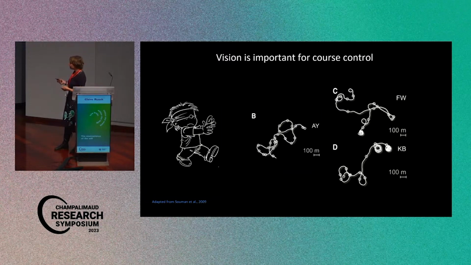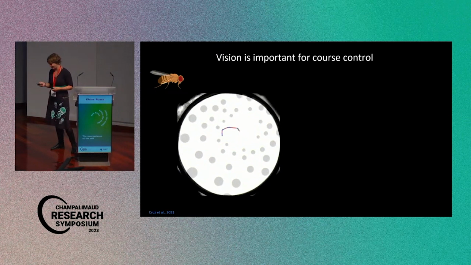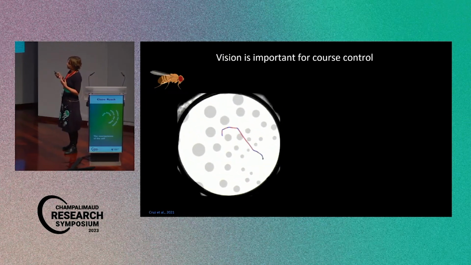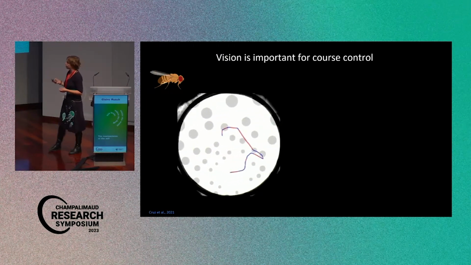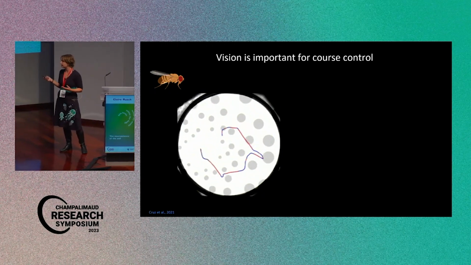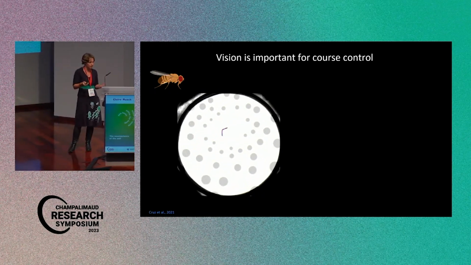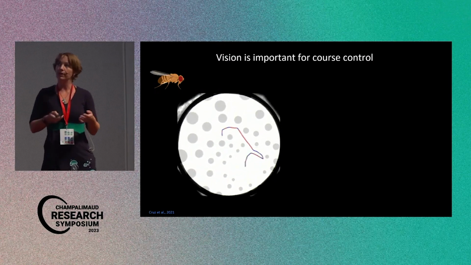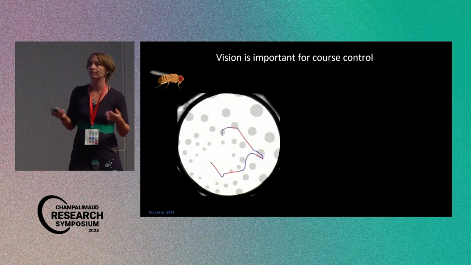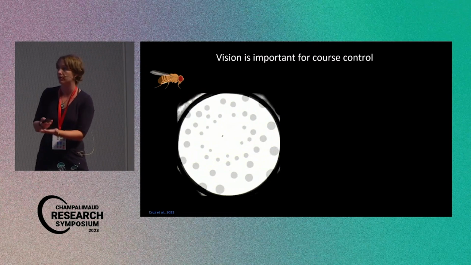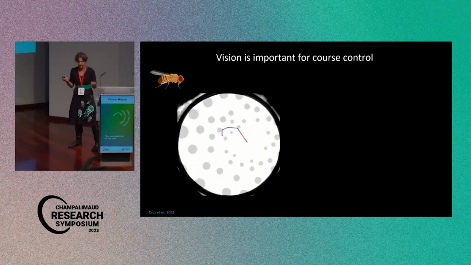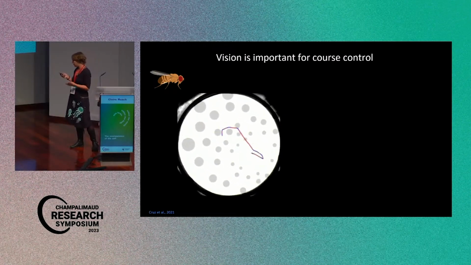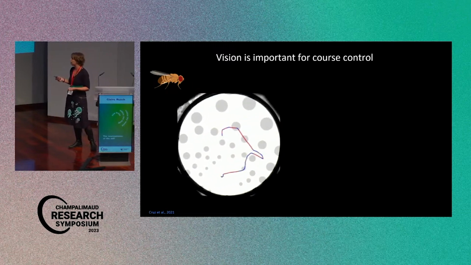And fortunately for us, it's a little bit similar for flies, you will see. So a grad student at the time in the lab, Thomas Cruz, developed this assay where we have a 3D walking fly in an arena. And so the fly is here, we're tracking it right now. And we can project visual stimulus to the bottom of the arena or leave it in darkness as we want. And what we can do is to record the trajectory of the fly.